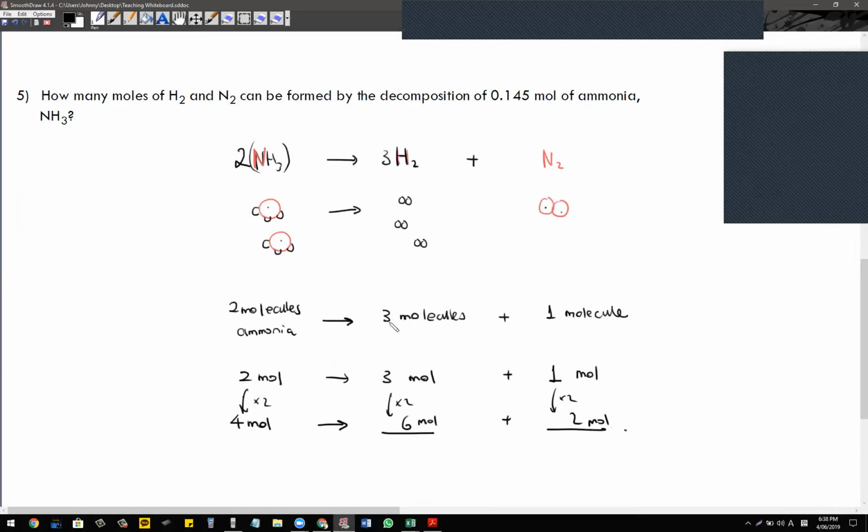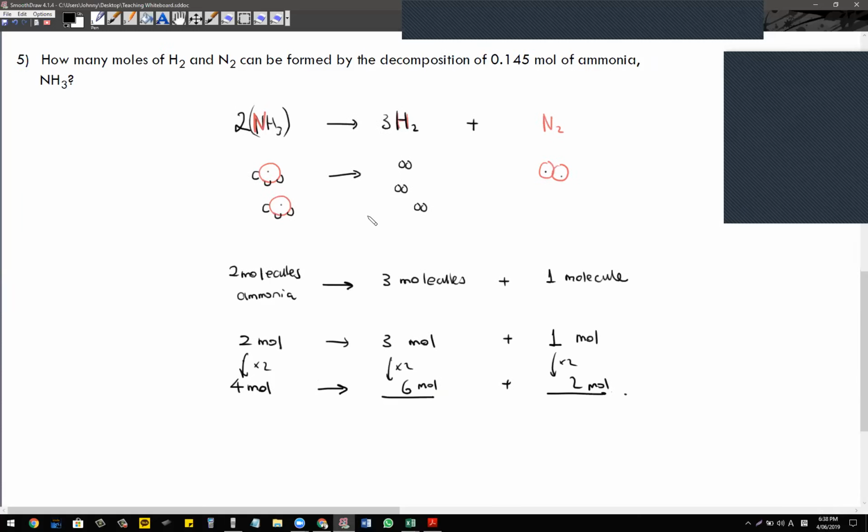Now the question is, if you've got 0.145 mol of that, then how many of this will be produced and how many of this will be produced? That is the question. So I want you to think about that. So it's not an easy number here. I talked about this technique last week, so maybe Leo can easily figure this one out. But I'm going to give a little bit more time to Miher to see if she can figure it out.